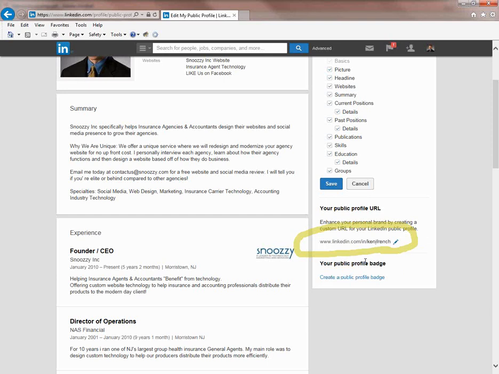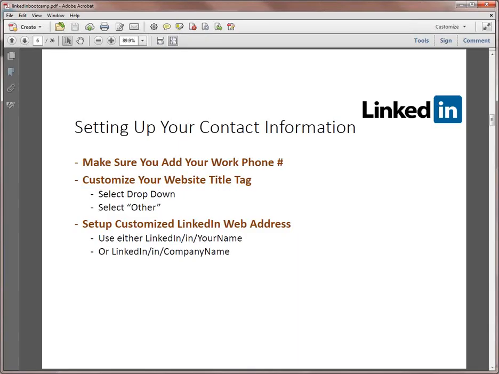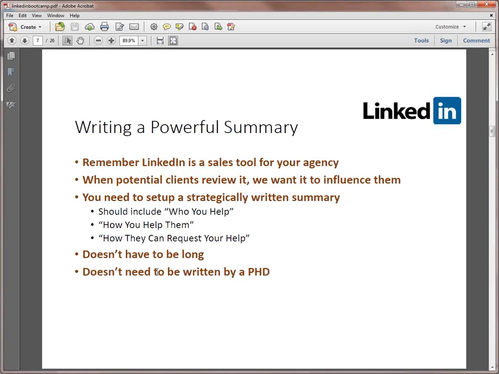Now, if you guys remember back with Facebook, Facebook would only let you update it once, and then you were stuck with it. LinkedIn is lenient. You can change it as many times as you want, so you may want to play around with it a few times, but you certainly can change it as much as you want. So that has to do with our contact information, and I highly suggest that you have the contact information complete because you never know who's going to be on there, and boom, next thing you know, they're dialing your phone number.